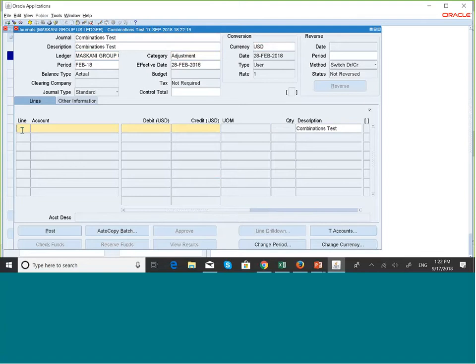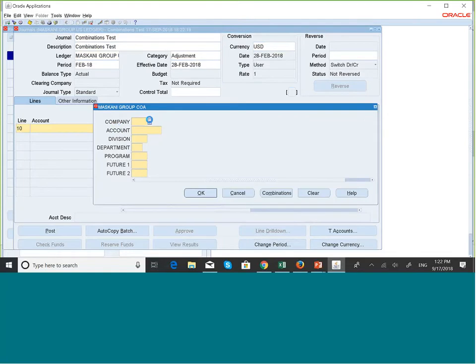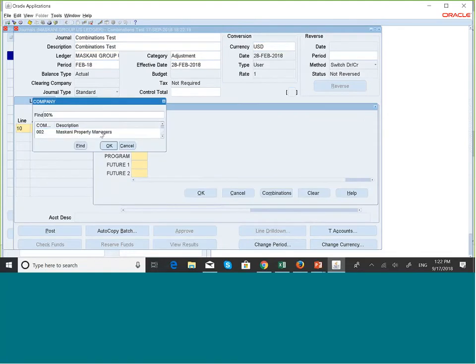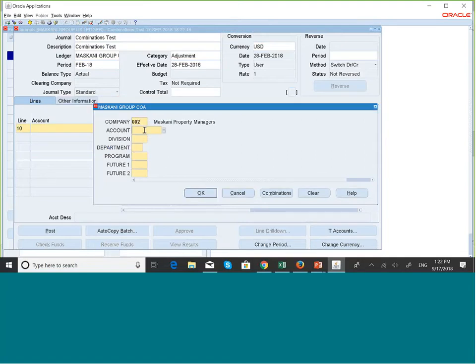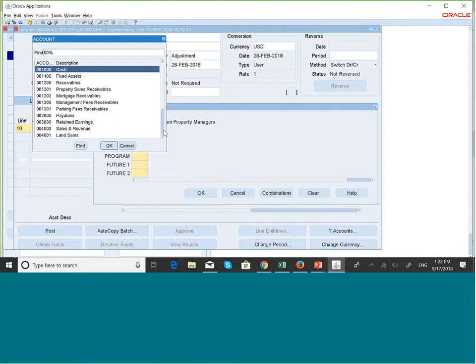So in our first line, we are going to do company 02 property managers. Let's do a favorite account, cash.